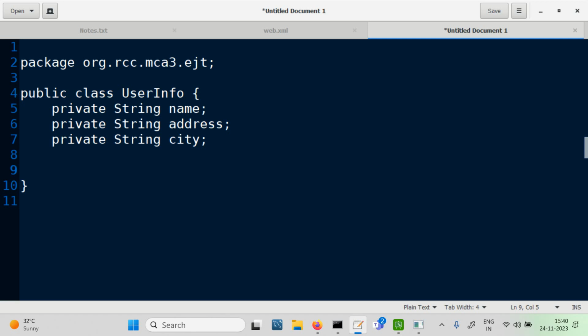What are the things you will need? See, with the IDE, there are things which we can manage much faster. For example, generating getter and setter methods could easily be done. I hope you have used an IDE and you know how to generate getter and setter methods. You are using Eclipse, I believe? Which one? Which IDE? No sir, we have been told NetBeans. Okay, you're using NetBeans.